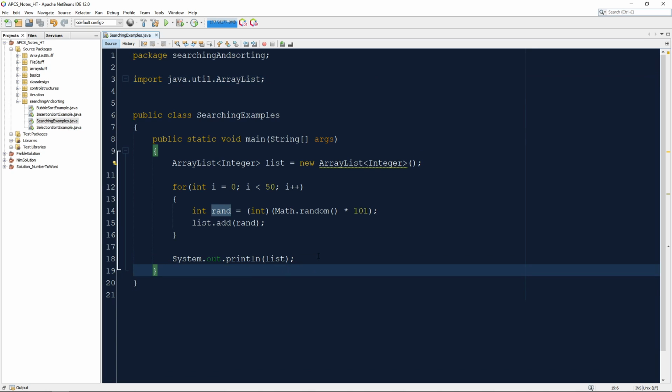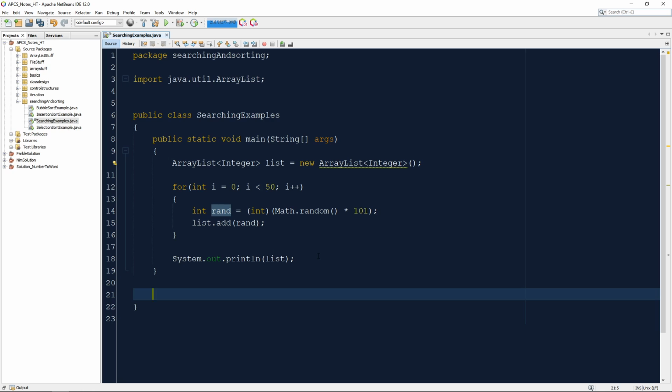Now, let's make a method. The goal here is to make a method that, given a value, finds the index of that value if it exists. So this is kind of like indexOf in a string, the method. It says look for something, and if you find a match, return the index where you found it. And if you don't find a match, then return -1, because -1 can never be interpreted as an index, so that's very convenient to return as a value.